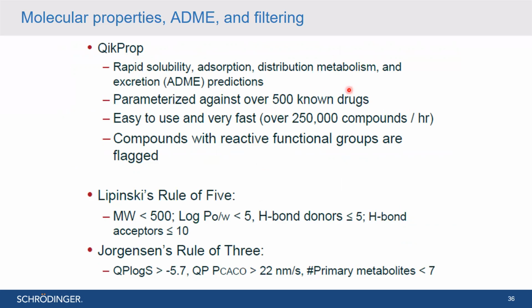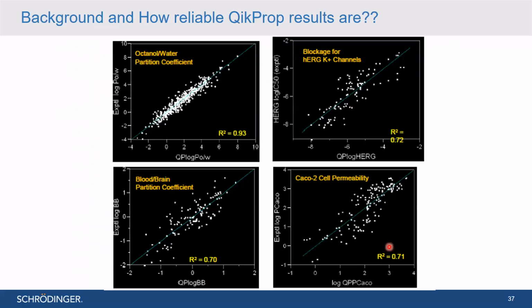It basically runs in the background. This tool is parameterized based on known drug molecules, and you can see how fast it is. It processes around 250,000 compounds in just one hour. So even if you have a huge library of compounds, it will be predicted in a fast manner. It also includes Lipinski's rule of 5 and rule of 3. There are many such properties which you can get which resemble pharmacokinetic parameters, so you can use this as a filtering criterion. In the background, each property is calculated through a QSAR model which is already built by scientists and put inside the software.